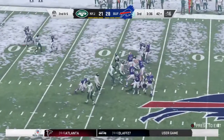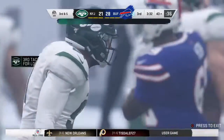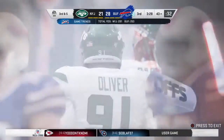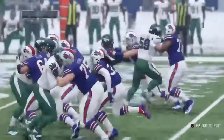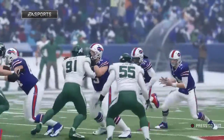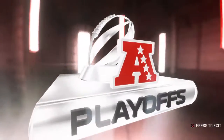Another tote for the workhorse this afternoon. It's Cook. And he is met quickly in the backfield. Down he goes, folded like a lawn chair. Well, partner, I guess sometimes it's just a matter of philosophy. Some say run it until they absolutely stop you, and others say, well, when you think they're about to stop you, fool them a little bit. I guess they should have tried to fool them on that play.